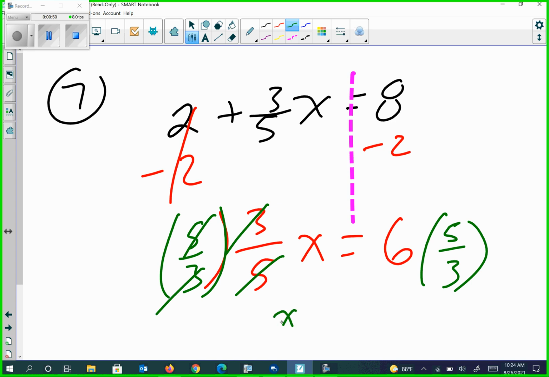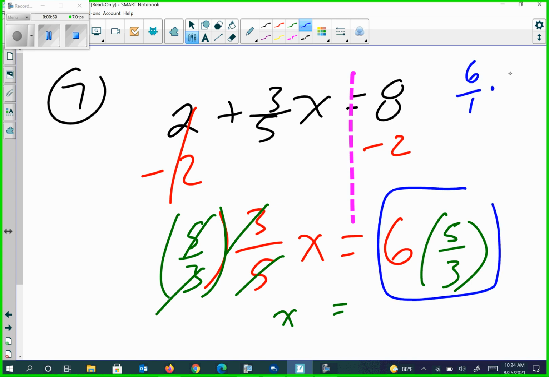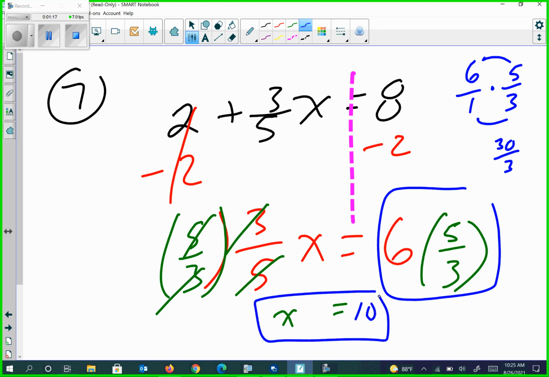But sometimes there become questions about what do we do with this? So let's think about this as 6 over 1 times 5 over 3. If you multiply fractions together, you can reduce it first if you wanted to, or you could go, let's multiply top to top, bottom to bottom, so that gets me 30 over 3. And 30 over 3 reduces to 10. Does that help you out? Yeah. Wow.